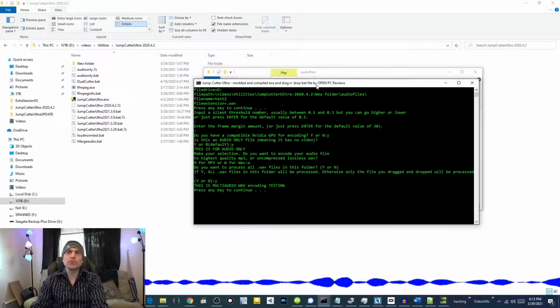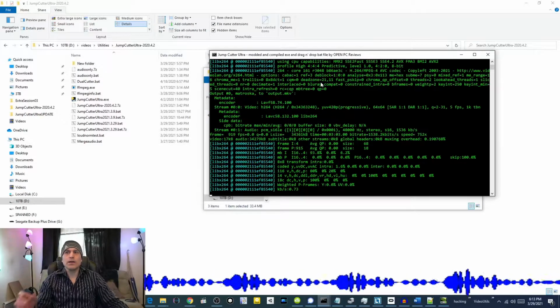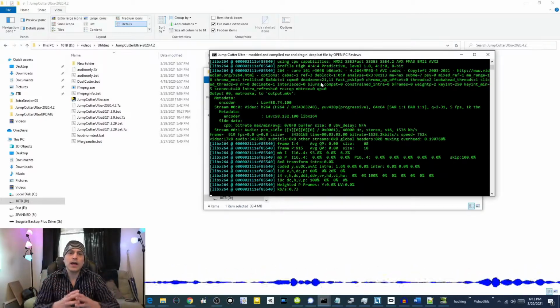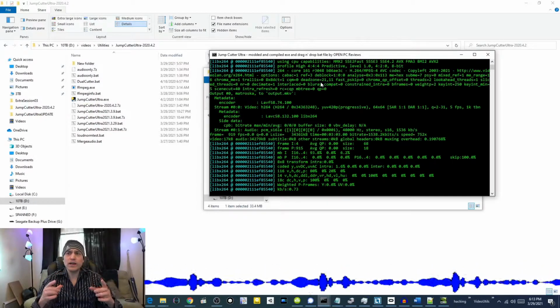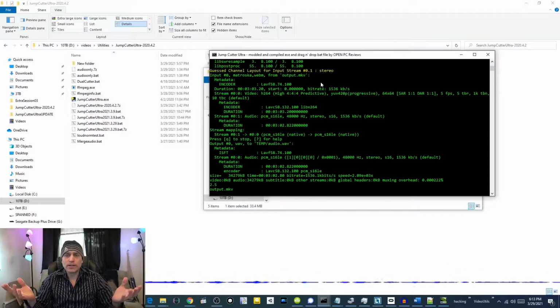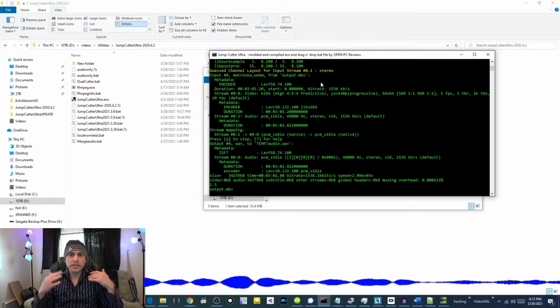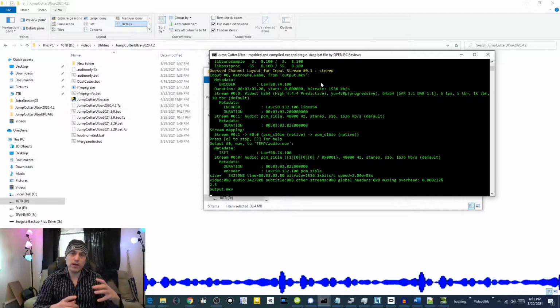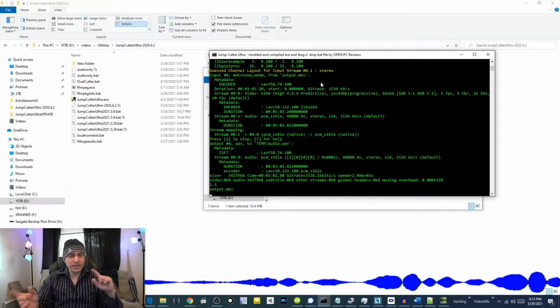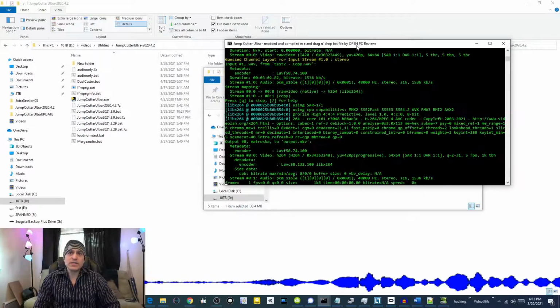Oh, testing out. I'm gonna remove that before I post it. All right, now what it's doing is it's converting that audio file into a video file. It's just putting a very small black rectangle to go with that. And then it's going to jump cut that video file and then it's going to take the audio out of that and delete that temporary video file. Now it's saving the frames.